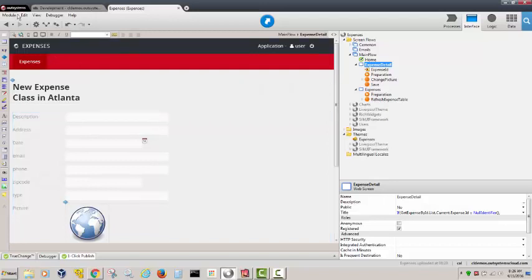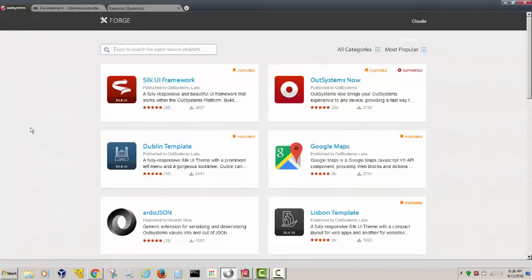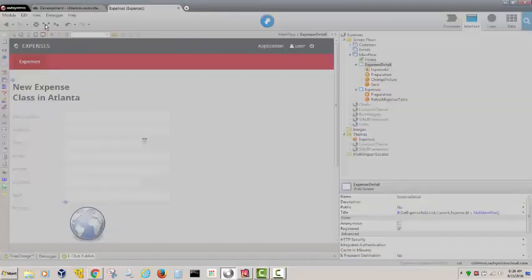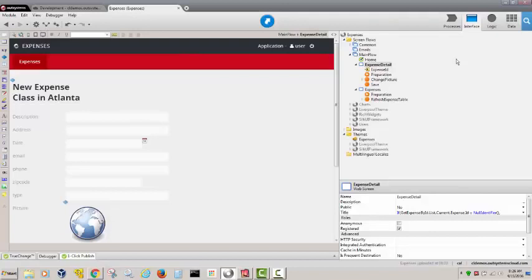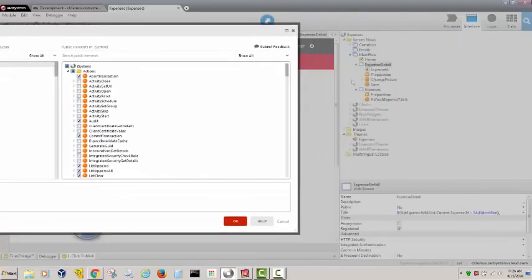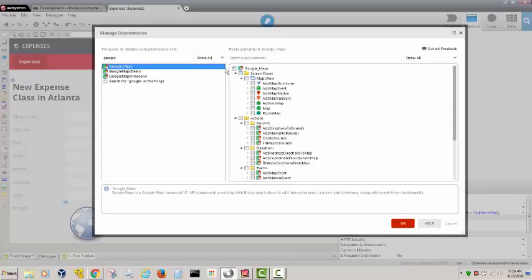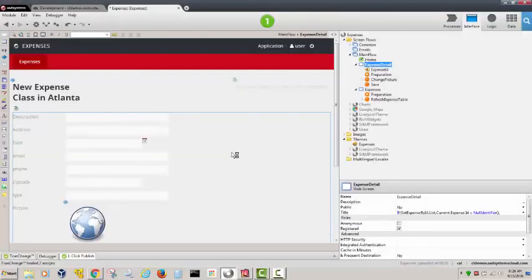The platform comes with all these components in the Forge, and one of them is the Google Map component. I already have it installed, which is 2 or 3 clicks after this, but I already have it installed in my environment. So what I can do is come here and see everything that is installed in my platform, in my environment. And notice that there's nothing here that has anything about Google Maps. But I'm going to come here and look for Google, which is the component that I just brought in, and I see I have Google Maps, and I'm going to bring in the address map and say OK. So that brings all the code in here.